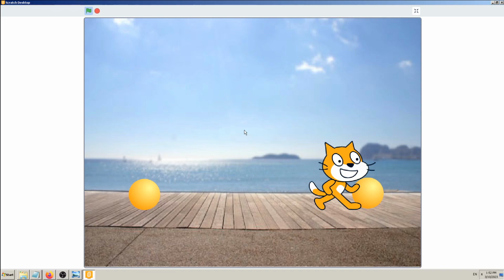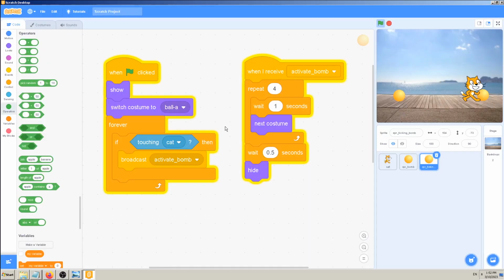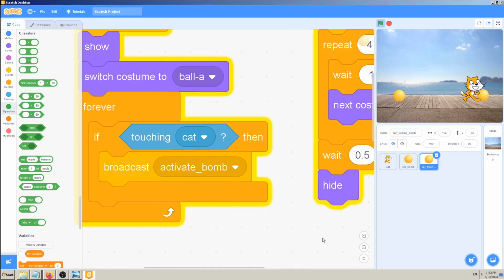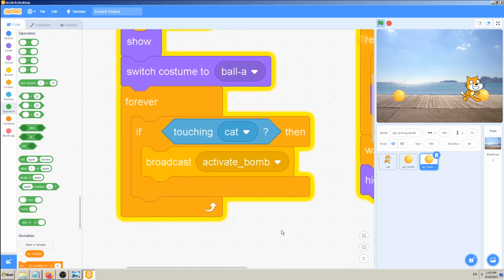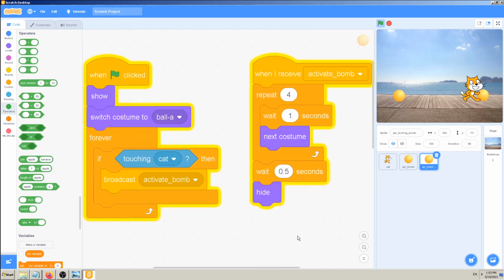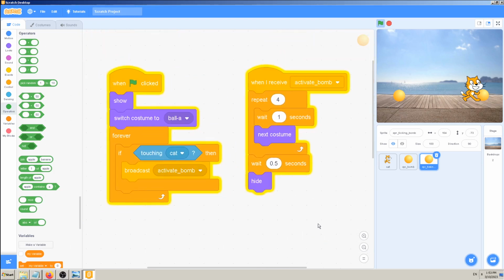So in this case, Scratch is checking if this is touching the cat, and you can see that it wants to run this code. It's yellow, but somehow it's confused, because it has this code on the left, which is yellow. This one, the cat touching the bomb, is true, but this one is also true, so it's broadcasting the message all the time as we are touching the bomb.